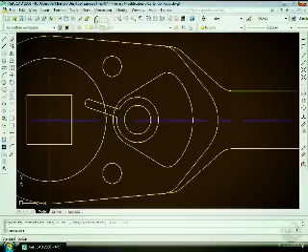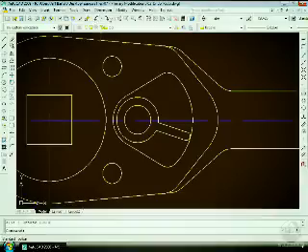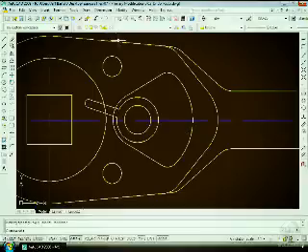I only point that out because he is grayed out right now. Notice when I click undo to back up, my thumb switch goes back the way it was, and now we have access to the redo command. If I undo a command and then I decide that I didn't want to do that, I can always put it back by clicking redo. Notice if I click redo, he'll go right back the way he was.